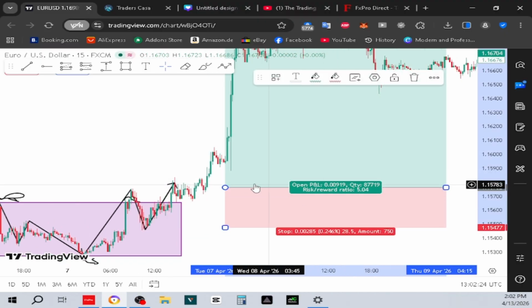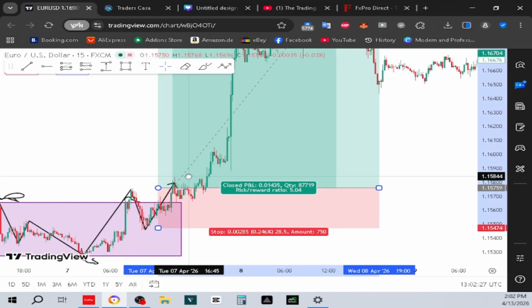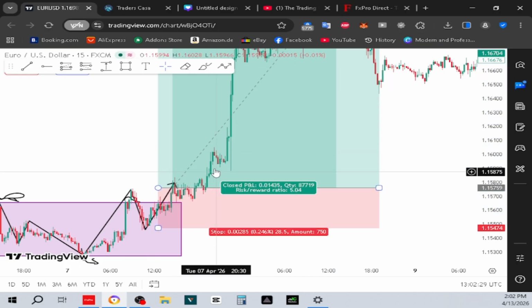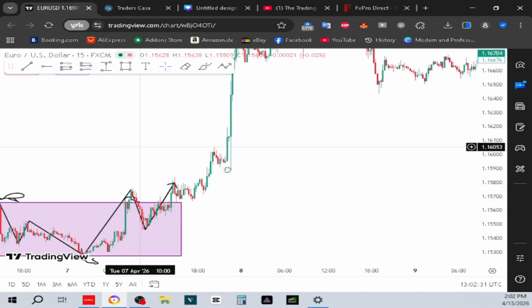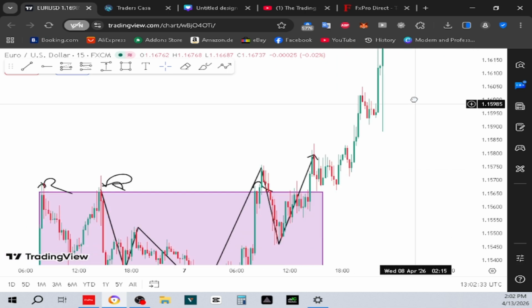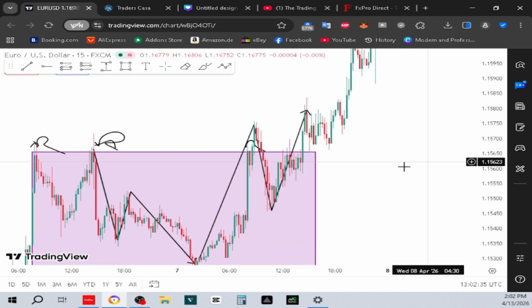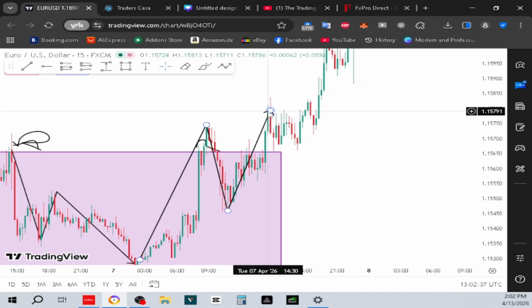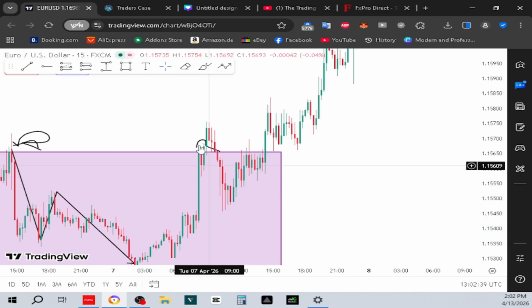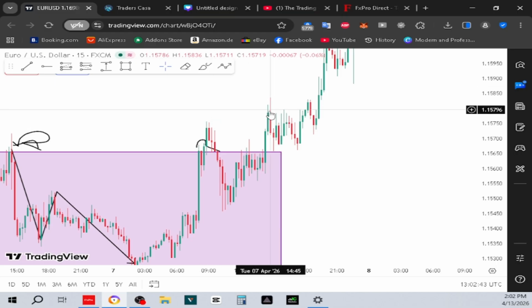So when you come back here again after having this along this area, let me just take this out, so I'll have a clear chart to explain this. When we look around this area again, what do we see here? We have the market creating a new high direction back from here. After we had this first trend going up, we have a breakout here, so a change in direction at this level.